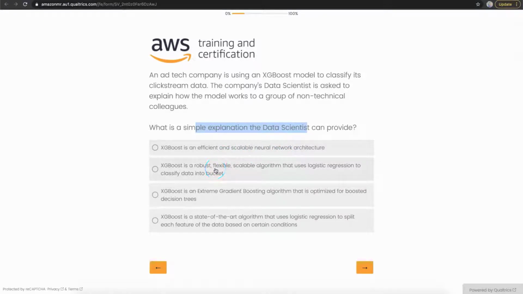XGBoost is a robust, flexible, scalable algorithm that uses logistic regression to classify data into buckets. It's also not correct. XGBoost is an extreme gradient boosting algorithm that is optimized for boosted decision trees. Yes, that's correct. And the last one, XGBoost is a state-of-the-art algorithm that uses logistic regression to split each. Okay, it's not correct, I see.